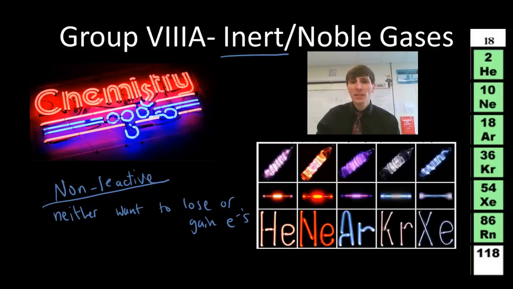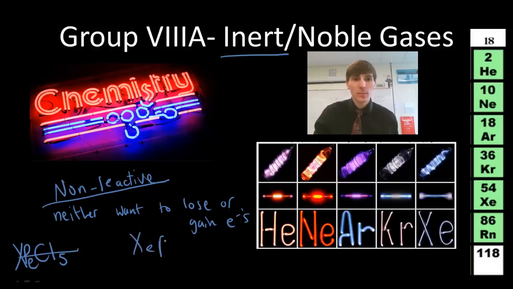They can react if you force them to. For example, if I had enough energy, chlorine can form compounds with other nonmetals. But typically, excuse me, not chlorine, sorry, xenon. Erase that there. Just cross that out. Okay, so for example, xenon can react with some of these other elements if you add enough energy.